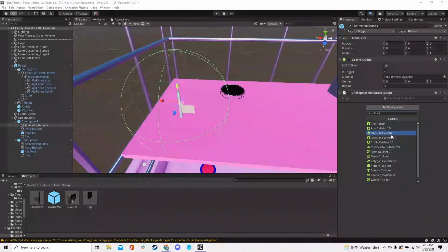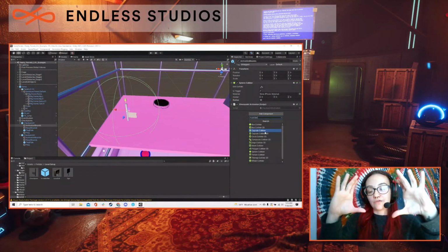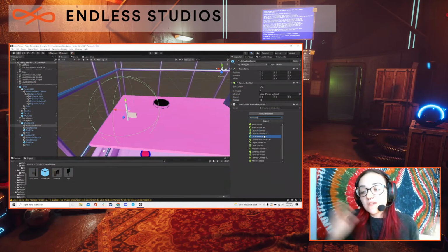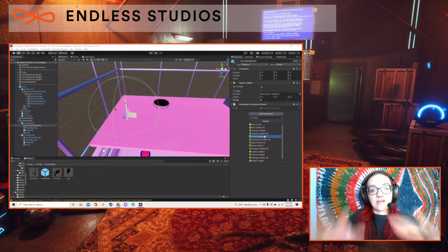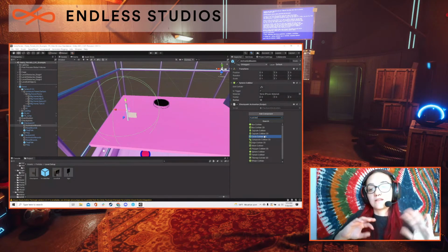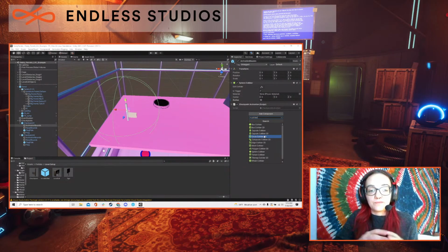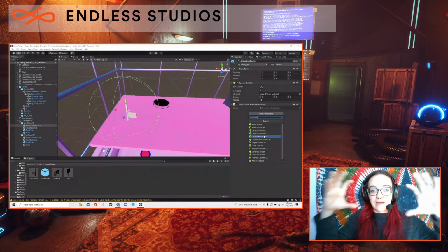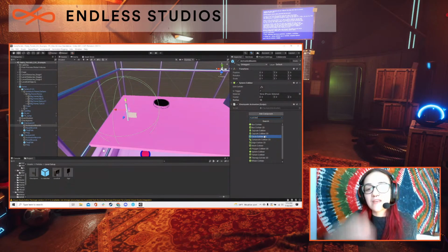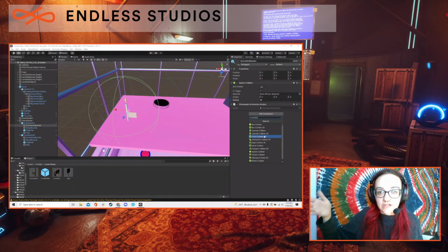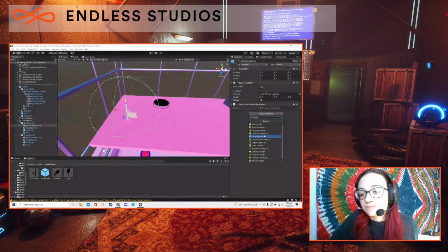But there's multiple types. There's box colliders, which are those squares, and you can make them rectangular or keep them in a uniform box shape. There are sphere colliders, which is this one that we're looking at right now with the radius all around us. There's capsule colliders, which are usually used for more human and oblong shaped things. It's kind of a long, pill shape. And that can be good for going around human shapes that are standing upright, or ferret shapes like what we have sometimes. So there's a whole bunch of different colliders.